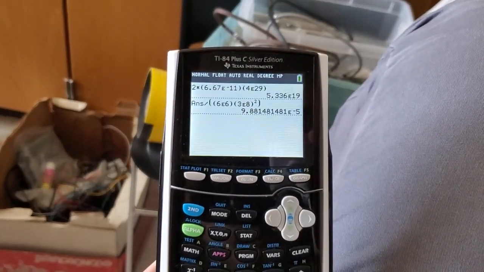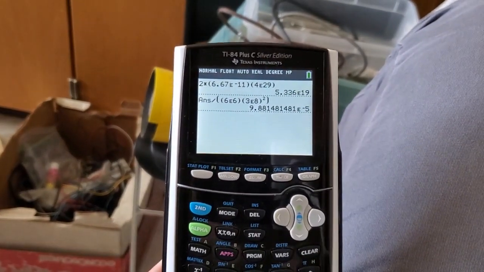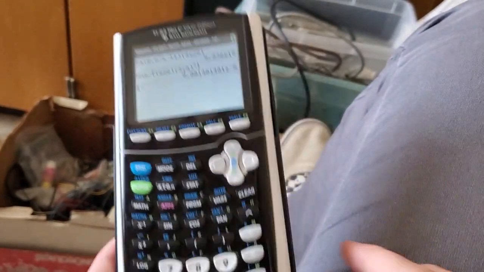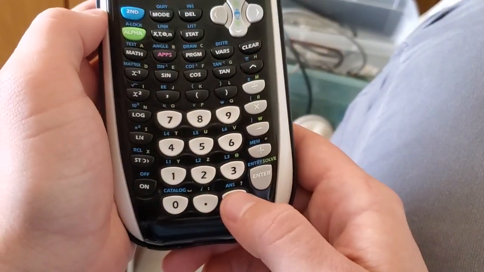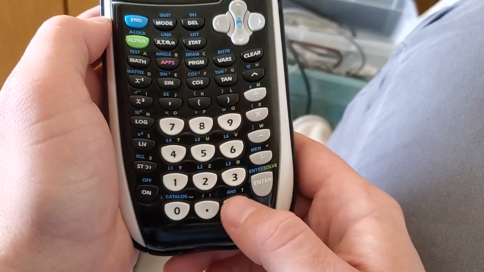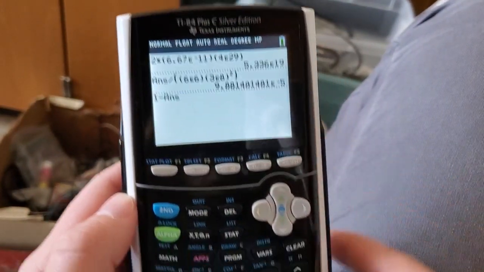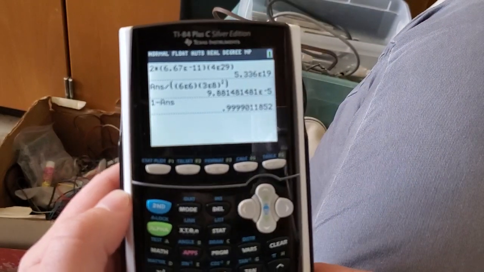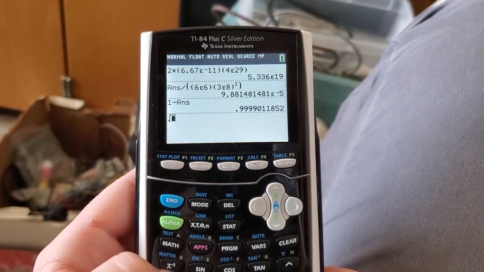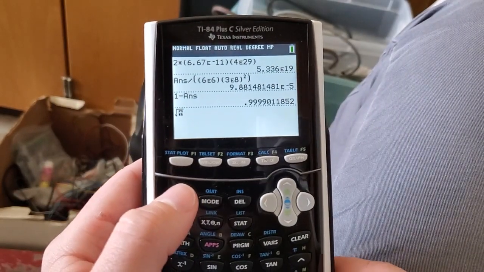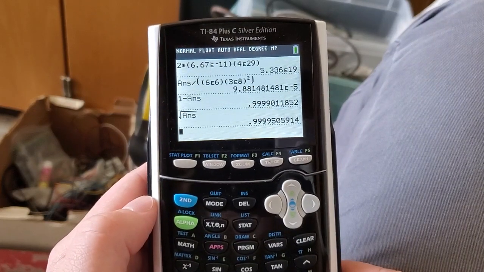Now, to get everything else that's inside of that square root bracket, I'm going to hit 1 minus, and there's a trick right here. You hit the second button, and down here you can hit second, and this negative sign actually puts your answer that you get from right here, puts it in right there. So 1 minus answer, and you should come up with something like that. And now to do the square root of that, you'll hit the square root button, second answer again, and look, it puts your answer right in there.